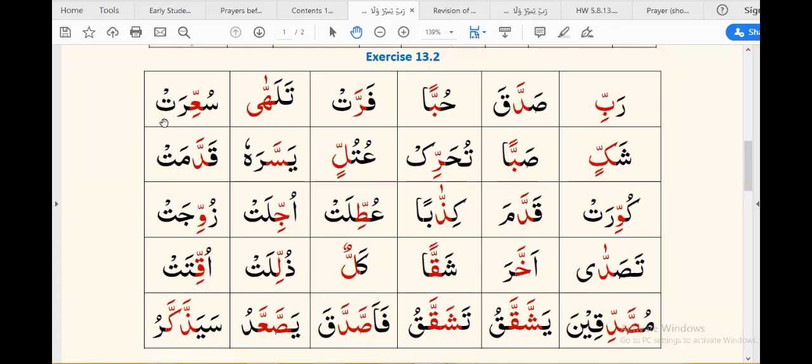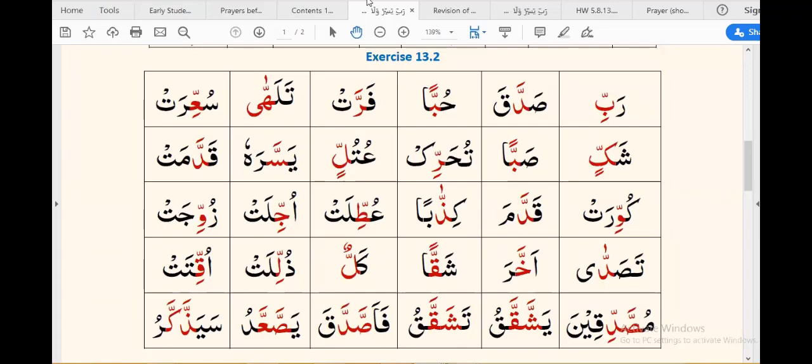سعرت. Okay, nearly there. Just over here, don't stretch the sound out too long of the E. So, صُعِرَت. Excellent. Well done. That was really nicely read. Jazakumullah N6305. جزاك الله خير. Allah Hafiz. Okay, let's choose another student now.